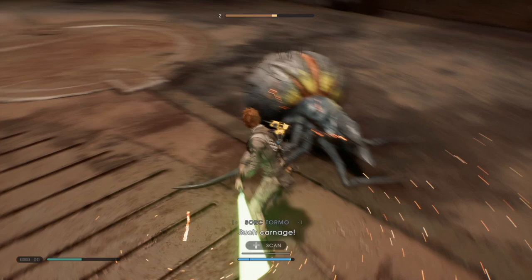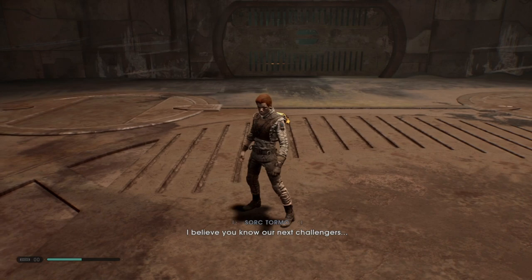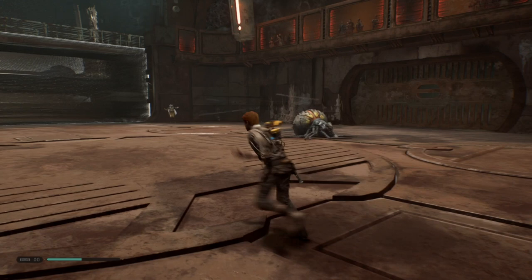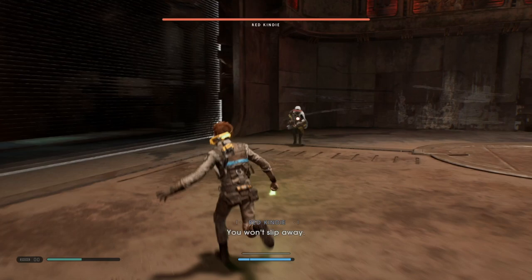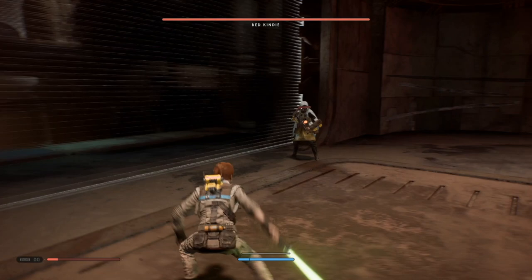Is he dead? The best is yet to come. No, there can't be another level. You know our next challenge. Dude, are you fucking kidding me? Axiom Brood is gunning for you. What? You won't slip away. Yeah, I know. I know. I'm screwed. Oh, are you fucking kidding me? Yep, great. I finally fucking make it through those, and you still have to fight that bitch. Fuck this. I quit. I'll see you in a few days.